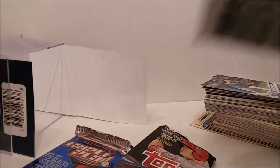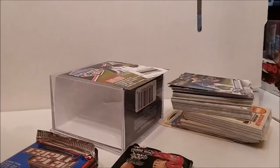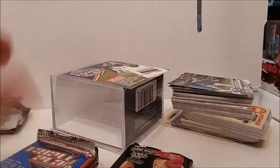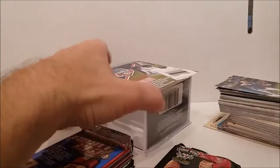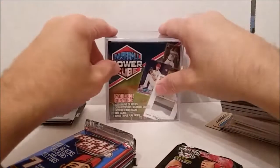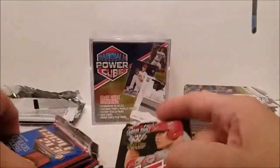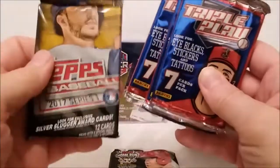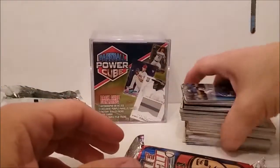I don't know where Charlie is, so I'm just going to... I got an extra wrapper laying around here, so we'll just slap that on top of there and put that back there for a minute. Whoops. Got my camera all messed up too, didn't I? Sorry about that. Don't you just love it? Knocking things all around. What did I do with the top? Oh, there it is. All right, so we got them out of there. Let me put the top back on. All right, just goofing around there a little bit. There's our pile of cards. Yep, Topps pack, three triple plays and the 2017 Topps pack. I think we'll do the packs first this time.